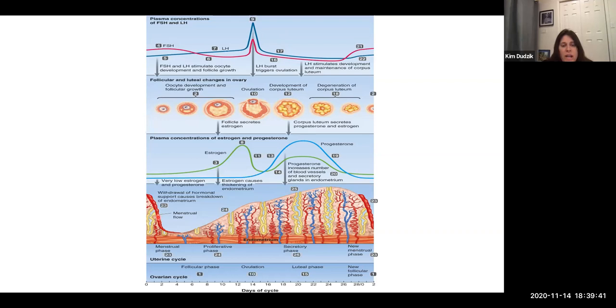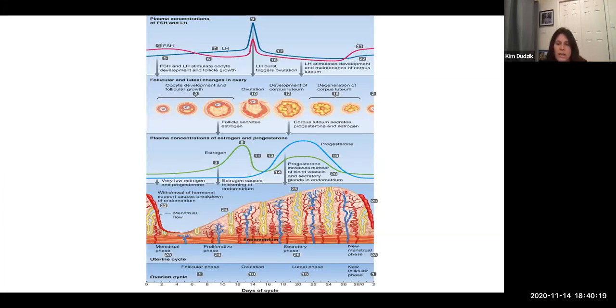Okay, menstruation lasts about 3 to 5 days. By that time, back in the ovarian cycle, we're in the follicular phase and our follicles are developing. As they develop, they secrete estrogen that rises, that triggers the proliferative phase in the uterine cycle. So the endometrial lining proliferates or grows. Okay. Then after ovulation, the corpus luteum now secretes a high amount of progesterone, and that puts us in the secretory phase, and that maintains this thick endometrial lining.